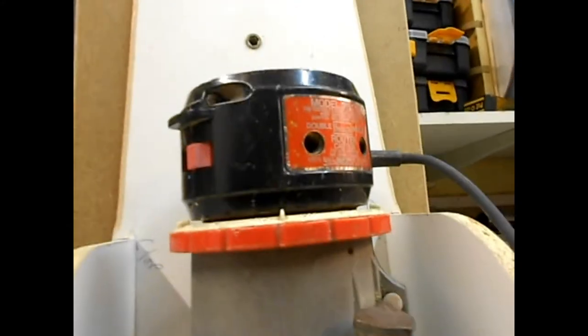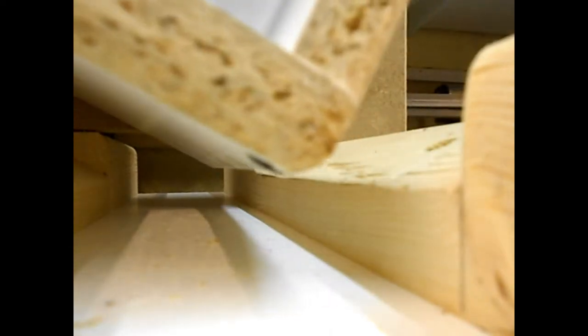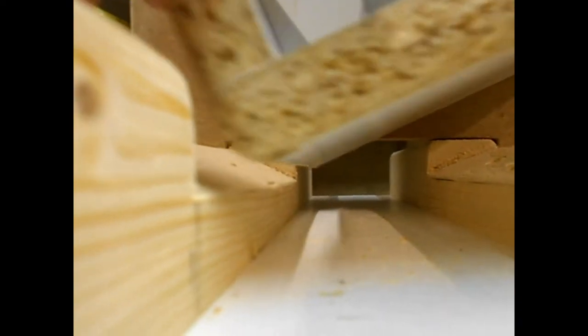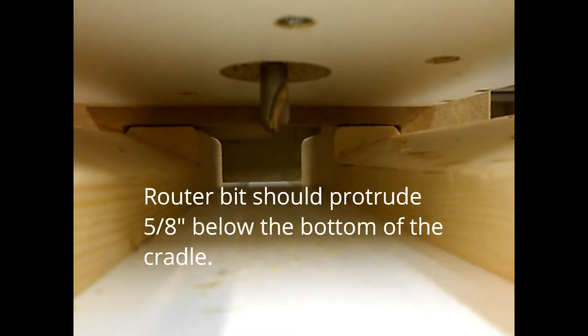Hi, well, I've got this all back together. There's the router sitting on top of the cradle. That's the underside view. You can see the cutaway here on the side, and the base of the router can swing through there on that side and on this side without hitting it. So that's the 7.5 inch radius setting. I've still got to do some tests to make sure I get the router at the right length. It should be 5/8 of an inch, but I need to just double check that.